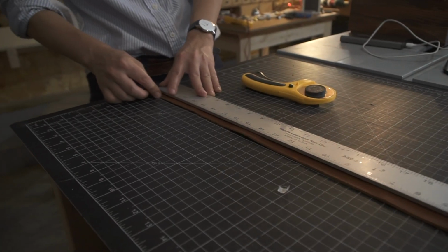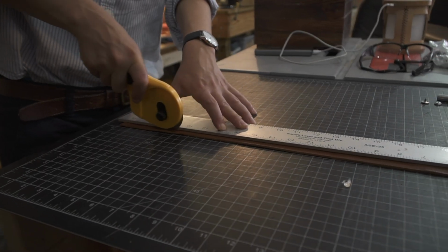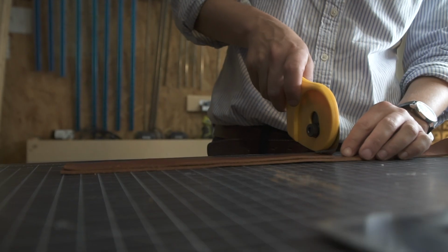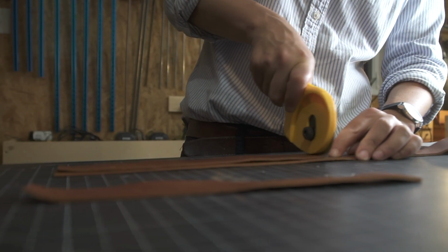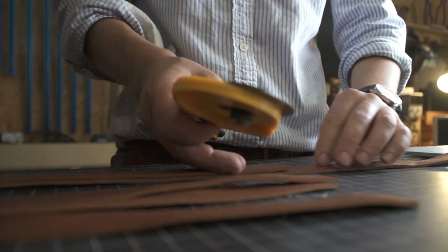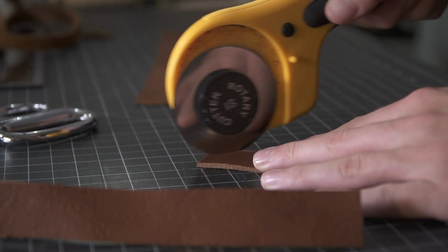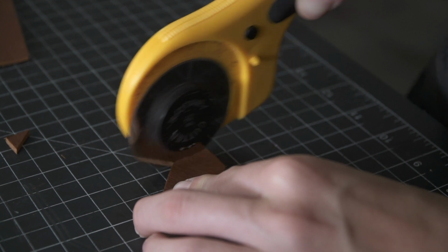In addition to the storage system, we wanted to make some leather straps for our curtains we sewed. These will be tie backs so we can roll up our curtains during the day and let them down at night. Having the whole combination of leather, wood, and fabric is pretty much aesthetic goals if you ask us. Out of a long piece of leather, Linn cut it down to 1 inch in width, and we needed 4 pieces at around 6 inches each. Once that was done, I added a neat design, just cutting off the corners of the ends to dress them up a bit.